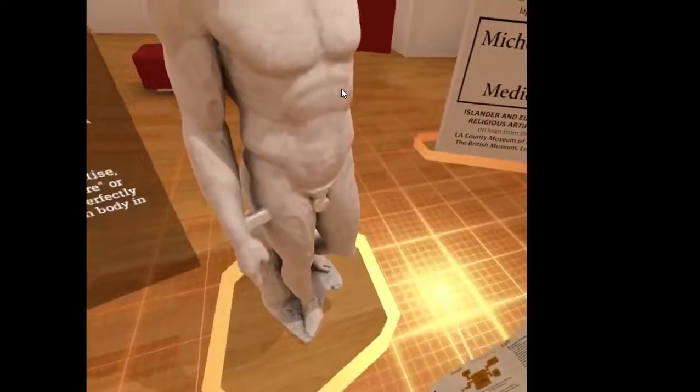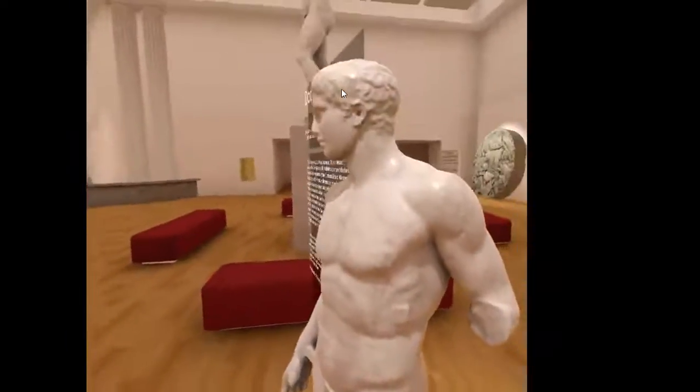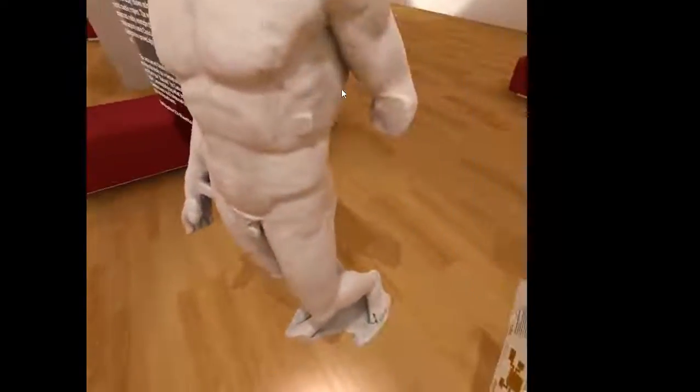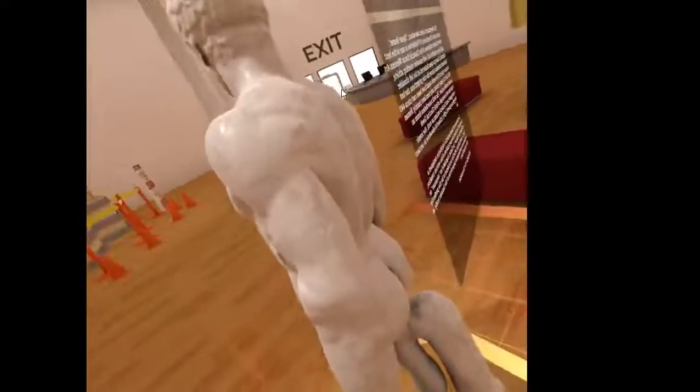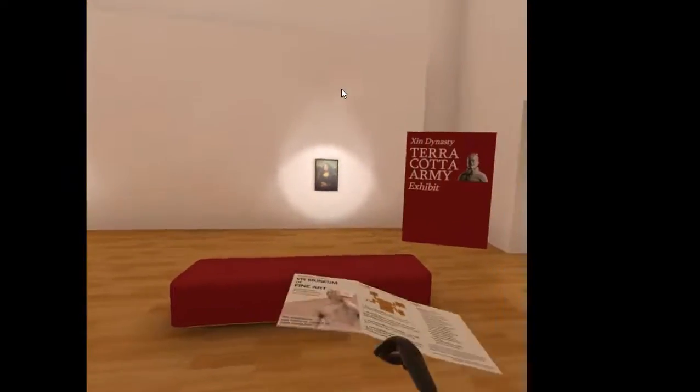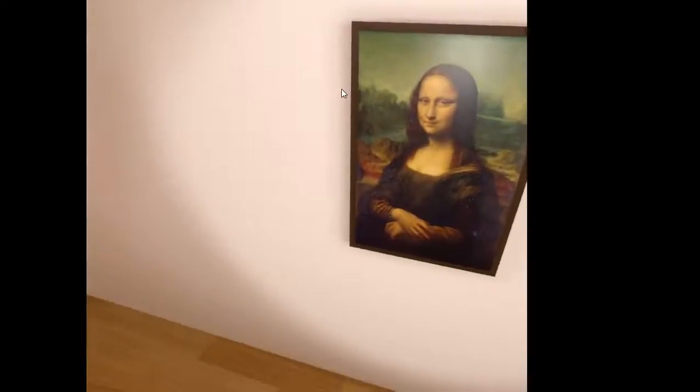So this is quite nice. I do like that you get the detail, and you can see little bits and pieces there. This is really nice. I quite like this. Oh, let's go. We can look at the Mona Lisa.